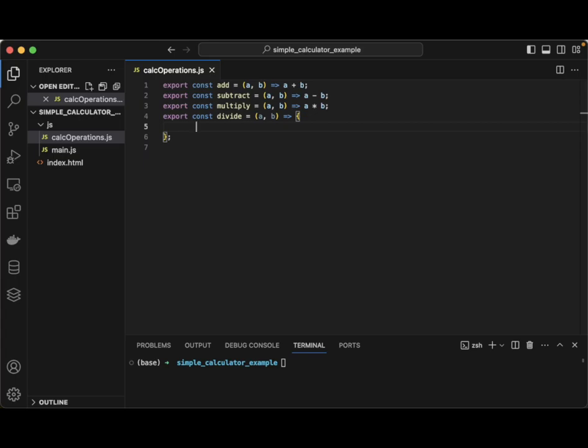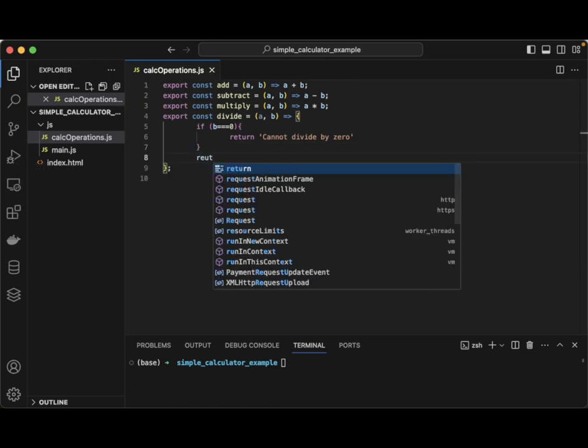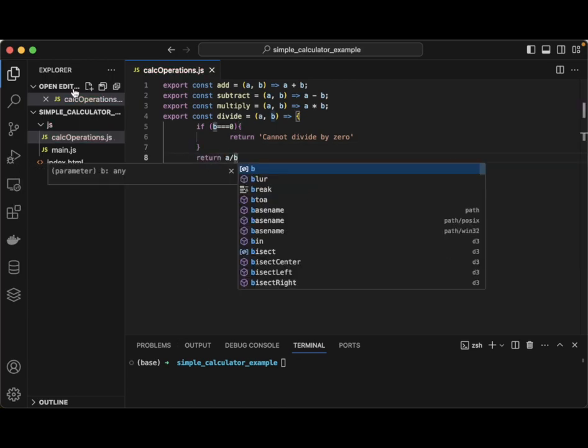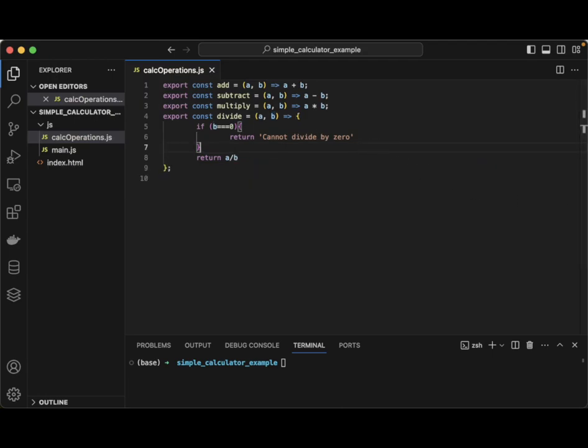Let's do something like if b is equal to 0, let's return "cannot divide by 0", and else we will return a divided by b. Okay, so this is going to be it for our main calculations operations module here.